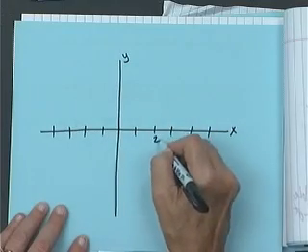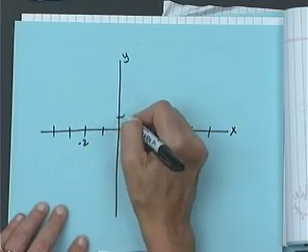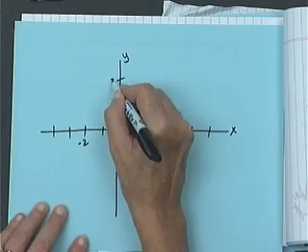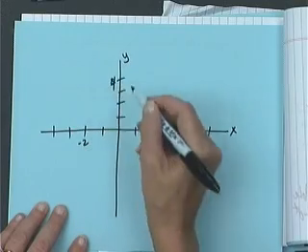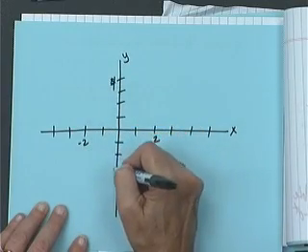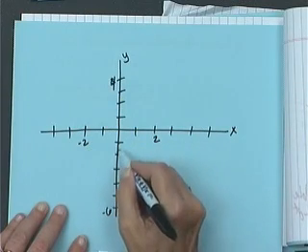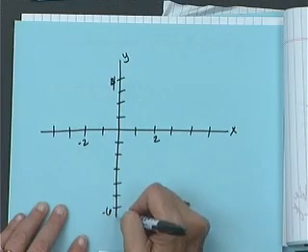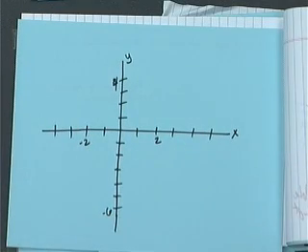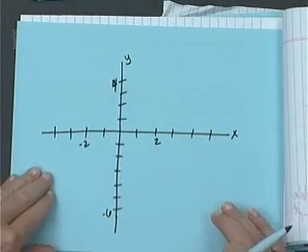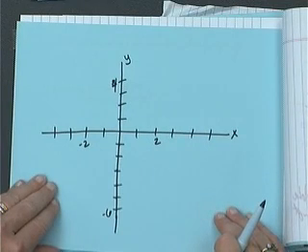You're going to have to make it very clear if you have a curved sketch on your test, because if I can't tell if it's concave up or concave down, I can't guess. 1, 2, 3, 4, 5, 6. Okay? Just set up a coordinate system. Spread out your units. Label your axes.